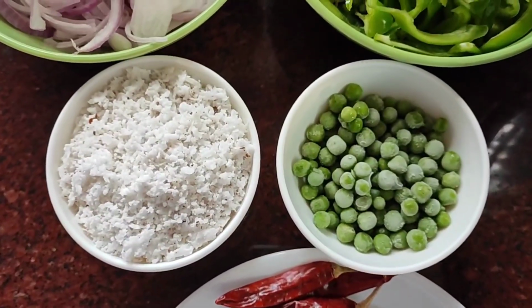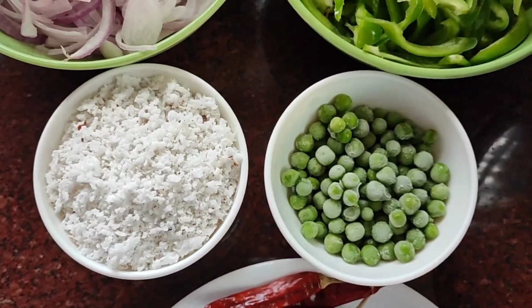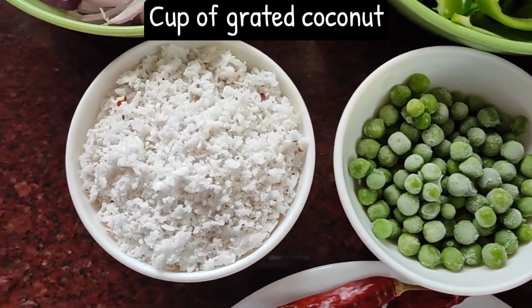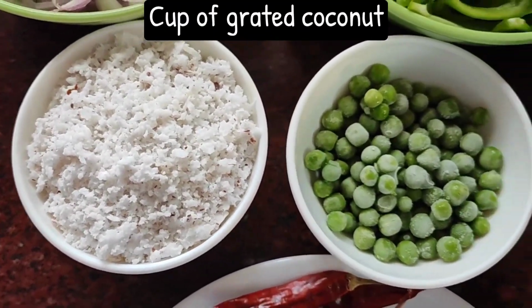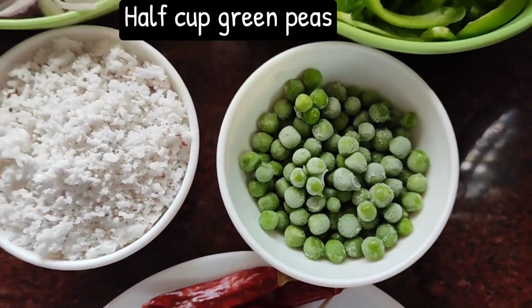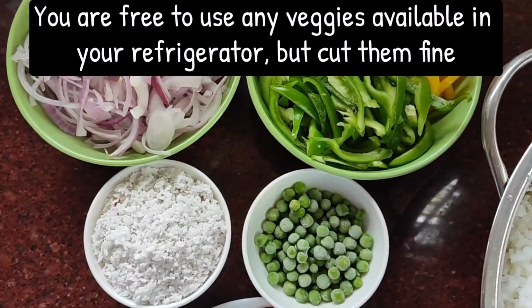Now, to give it an extra flavor and additional gist to this pulao, or whatever you call it, I took a cup of coconut and a half cup of green peas which I had in the fridge. You can use whatever vegetables you have available in your refrigerator.